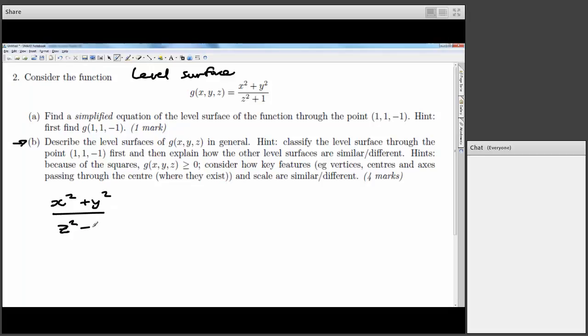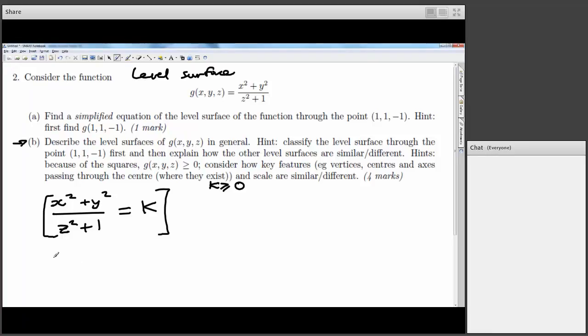pretty much have the form, the function is equal to k. That's what the basic form is. Now, by some observation, because it's all squares on this side, we know that k is going to be 0 or positive. So we can cut a few options down. I want to try to understand this as a surface now. So now I've fixed a constant, so k will be 0, 1, 2, 3, whatever it might be. That's now just a surface, no longer something seen in 4 dimensions. So we've dropped a dimension down, which makes it a bit easier.